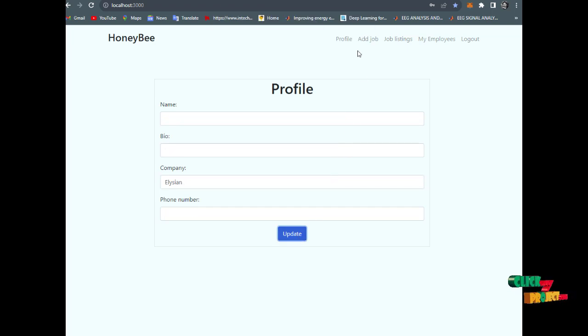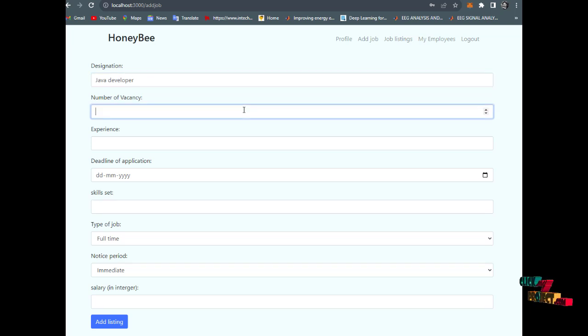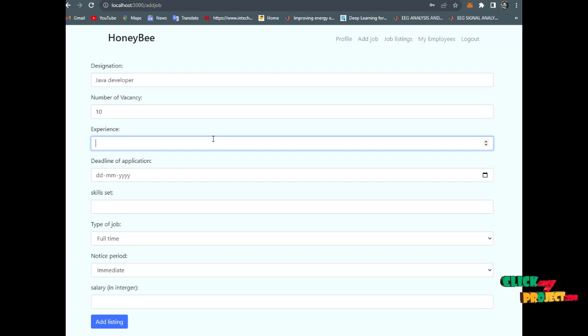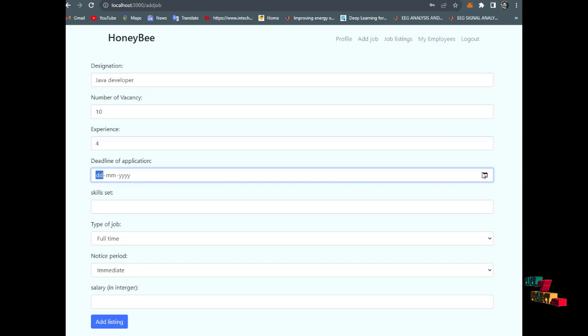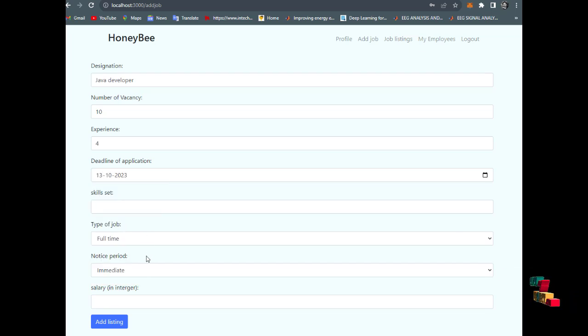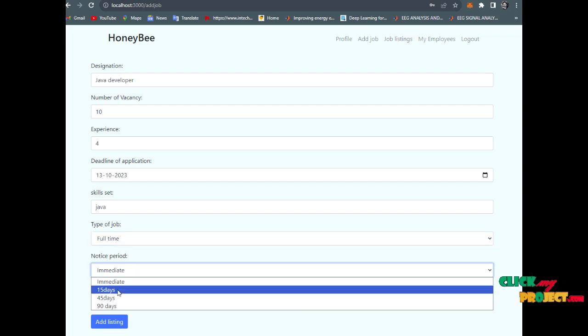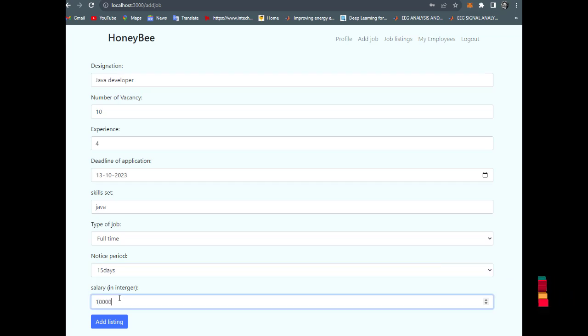Then we add a job: Java developer, number of vacancies 10, experience 4 years, application deadline the 13th of next month, skill set Java, full-time, immediate joining in 15 days, salary 1 lakh per annum.